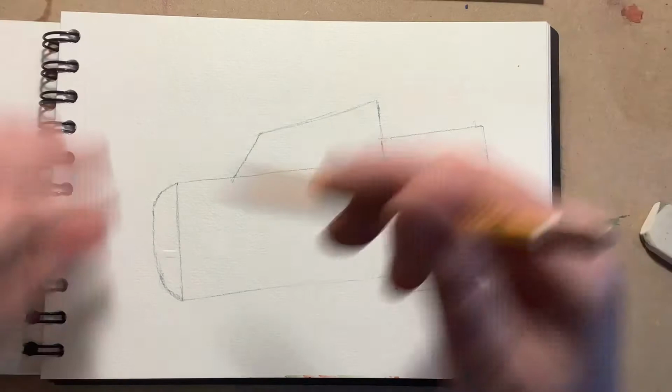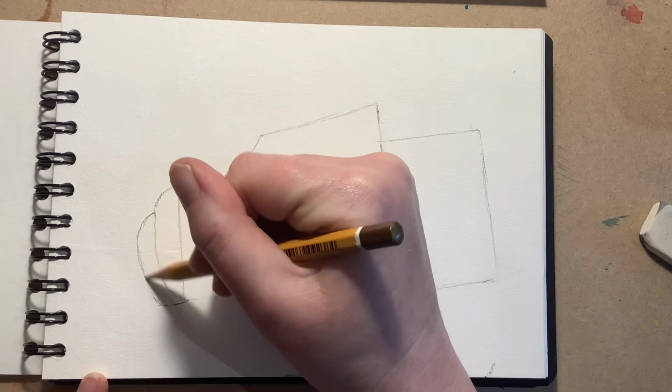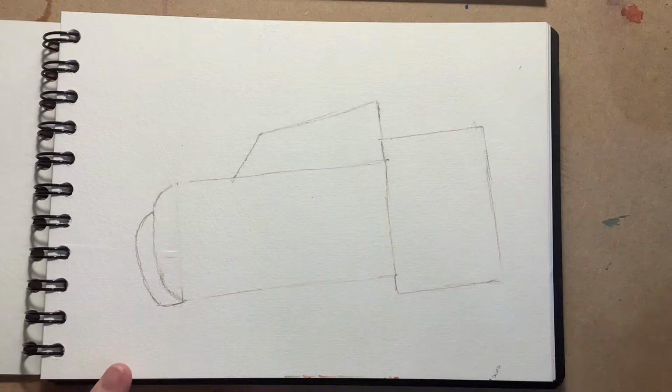So let's start over here, and we're going to add that tire in first. It actually comes down under here. I made a mistake when I first did it, but it actually comes down under here, curves round, and then we can just rub that line out. There we go. And now let's start in here.